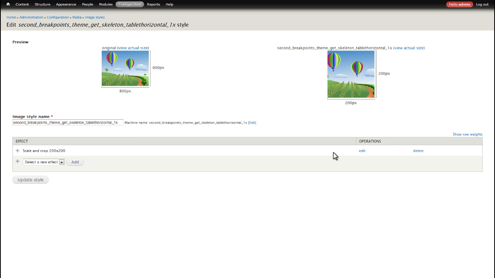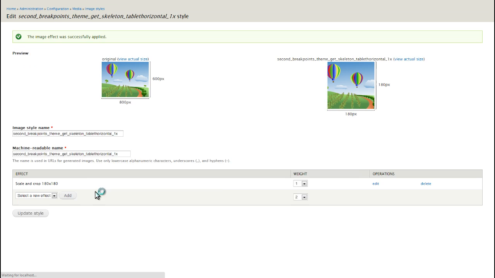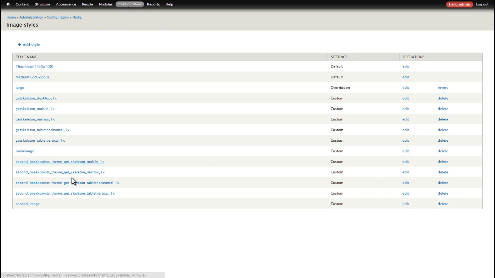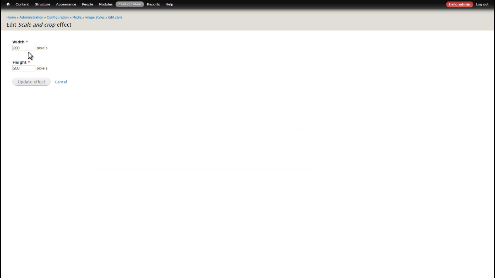If we go down, I'll leave it at the same size, or just slightly 180 by 180, and let's go to the vertical one. So when it's on a vertical, I want it to have 140 by 140.